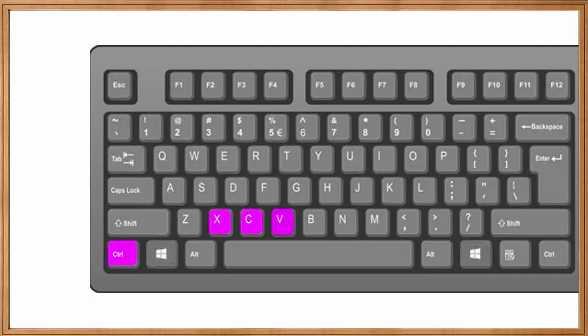You're of course already familiar with the hotkeys Control X, Control C, Control V. Control X will cut, Control C will copy, and Control V will paste. These are the three most commonly used shortcuts in the world, so I'll assume for this video that you're already familiar with them. So in this video, we're going to talk about a different shortcut key that came out with Windows 10. This is the WinV key, WinV.